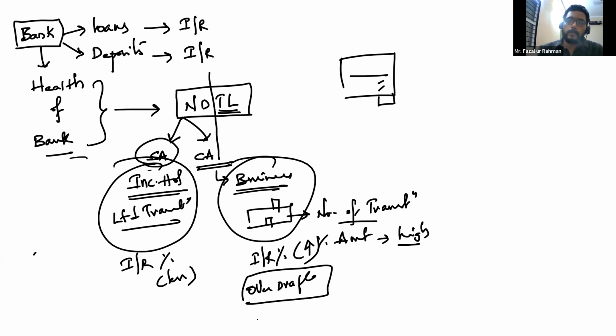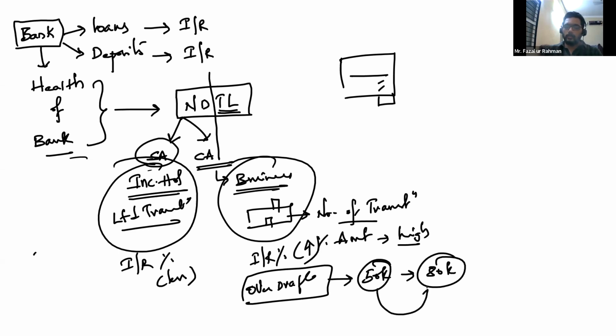Now what is overdraft? Overdraft here means, for example, if you have 50,000 in your account, but you need to meet 80,000 as your expenditure. So you need 80,000, but you have only 50,000 in your account. When you're a current account holder, the bank will provide you 30,000 from its pocket. It will drop a message asking, are you interested to go for the overdraft policy? That means you have only 50,000, but you can get 30,000 extra from the bank and clear your issues.